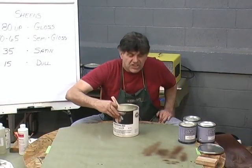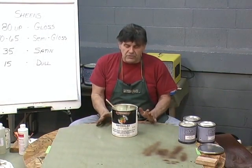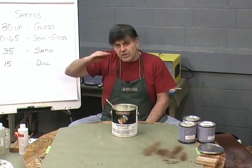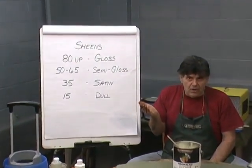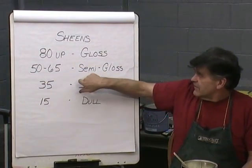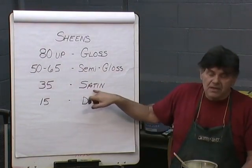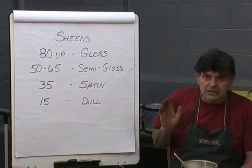Now we're going to talk about sheens. Pretty much all of the professional guys, while they will tell you something is a satin, a semi-gloss, gloss, whatever, their scale is based on 0 to 100. The higher the number, the more gloss. Typically, 80 and up is a gloss sheen, 50 to 65 is semi, 35 is satin, 15 is dull. So if you see a product that says it's a 35 degree sheen, you know it's a satin. Most of them nowadays will call it a satin. And satin is probably the most dominant sheen out there.